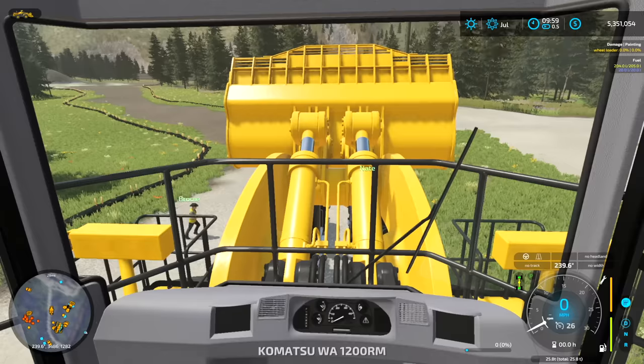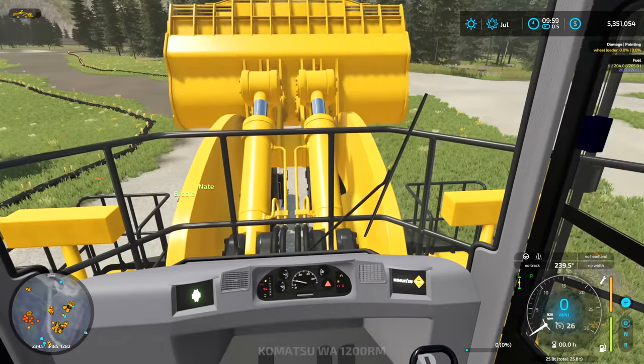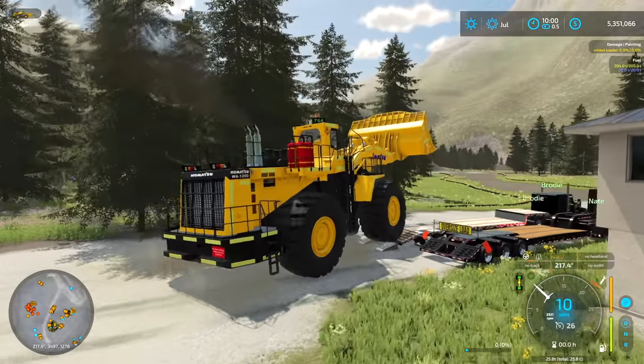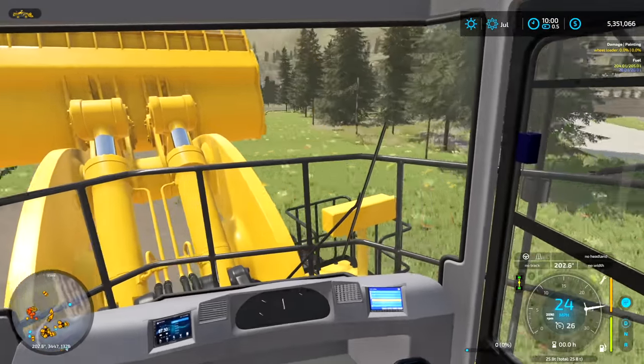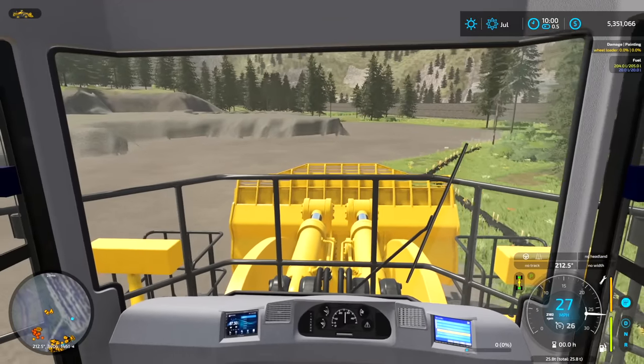I'm going to climb up here, and we're going to get this thing unloaded off here. We'll fire her up, put her in reverse, and back this baby off of here. There we go. Just going to go over this small little bump quick. What are you doing? Hey, if you want to wreck something with that, there's a Chevy sitting in the parking lot. Okay, we're going to see how big of loader capacity this thing has.